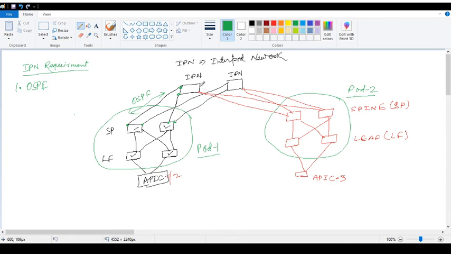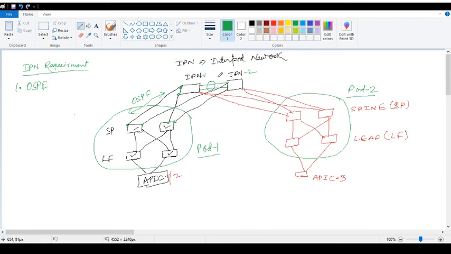Okay, so IPNs are generally connected in this fashion. We are making one port channel here in between the IPN switches, switch 1, switch 2, and this port channel is basically providing the extra redundancy in case a link goes down, so there should be connectivity here.